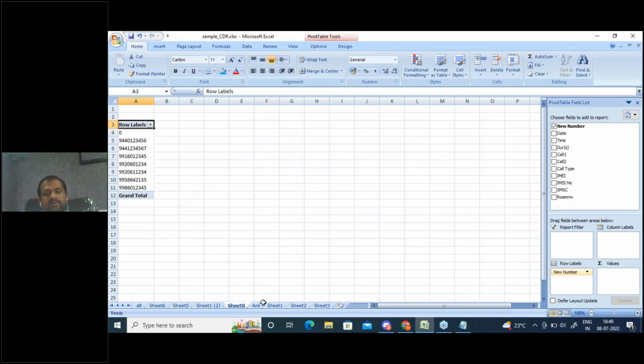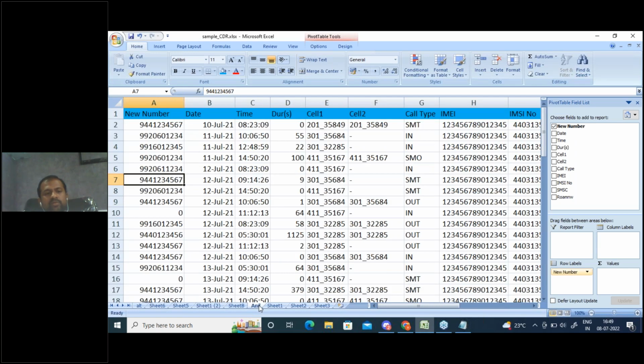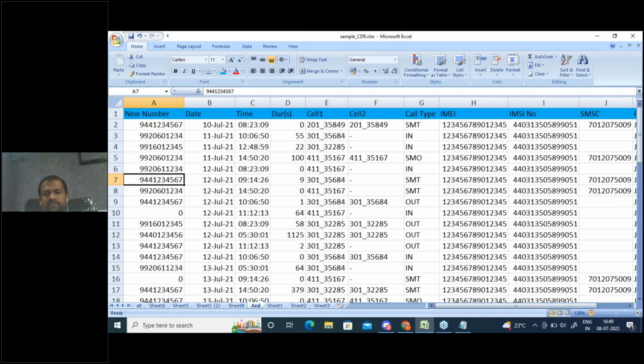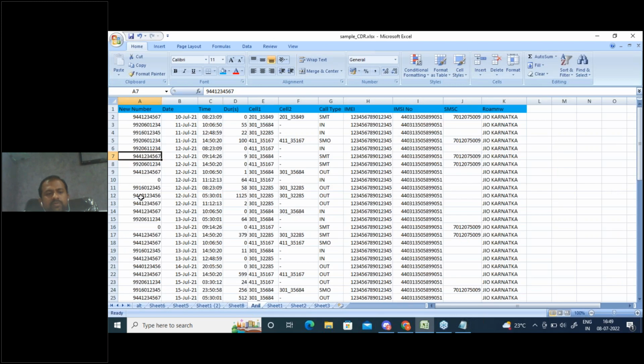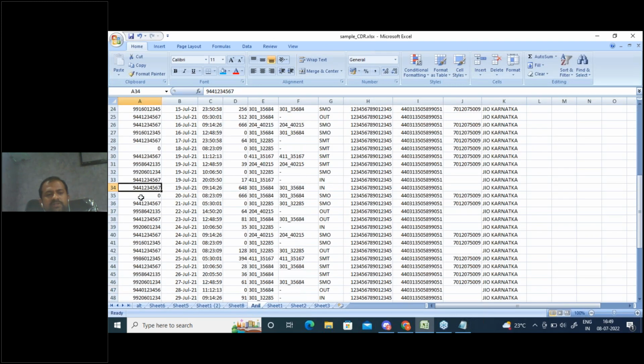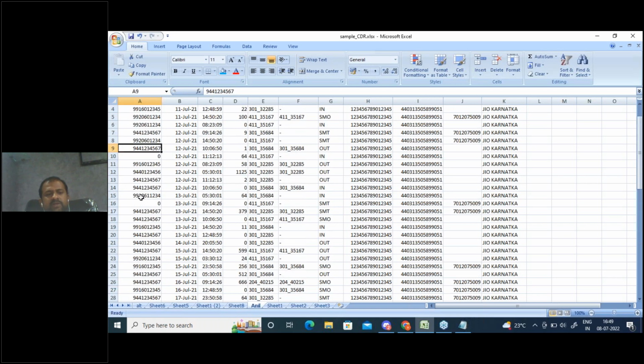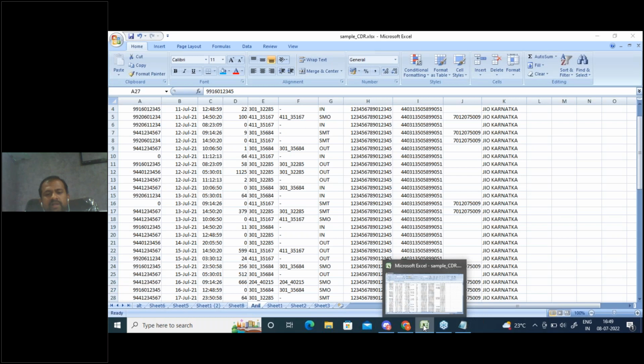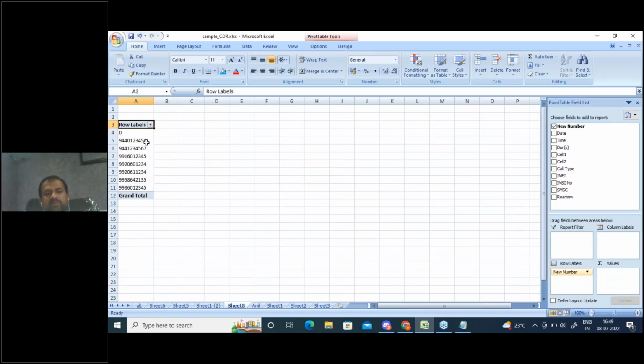This sheet looks like a very huge sheet. See, there might be many numbers. So what it does is that all the numbers, whether they are from the customer care or from the zero, any numbers, it summarizes all of them. So in that duration of 1 month, that person has received calls from these numbers. Now you can see that, sir.